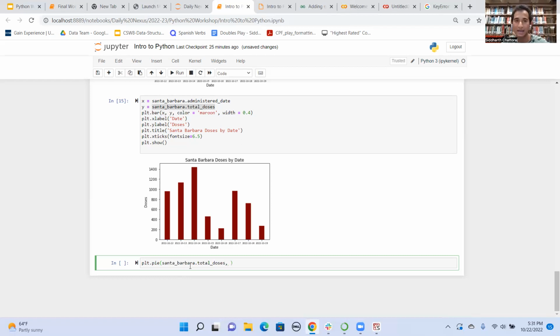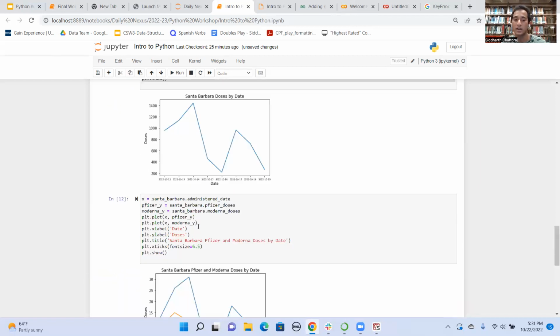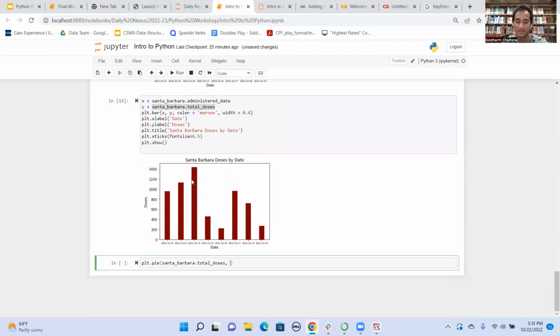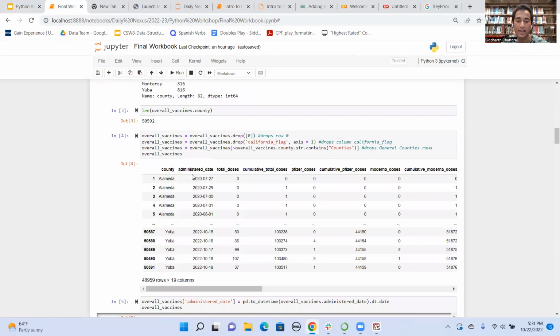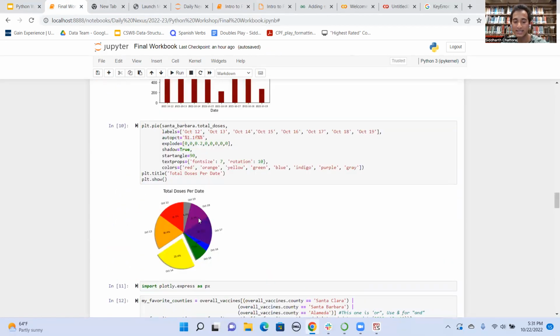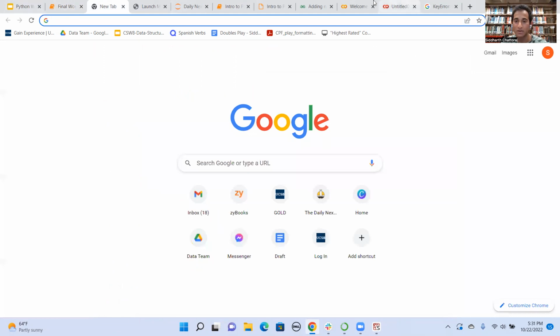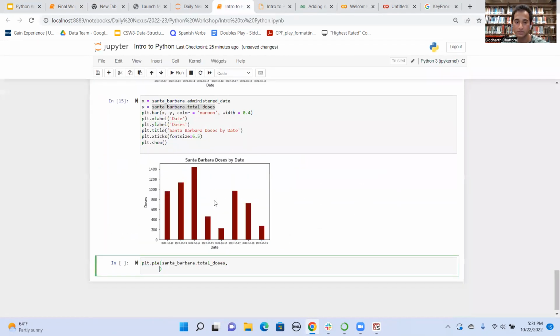So now I'm gonna add labels, right? Because that way they know which date it is. There's 8 entries right here, so I need 8 labels. I want to show you what it's gonna look like in the end. It's gonna look like this in the end. By labels, I mean October 12, 13, 14, 15, 16, 17, 18, 19. So what I'm gonna do is go right here. I'm gonna add labels equals to.